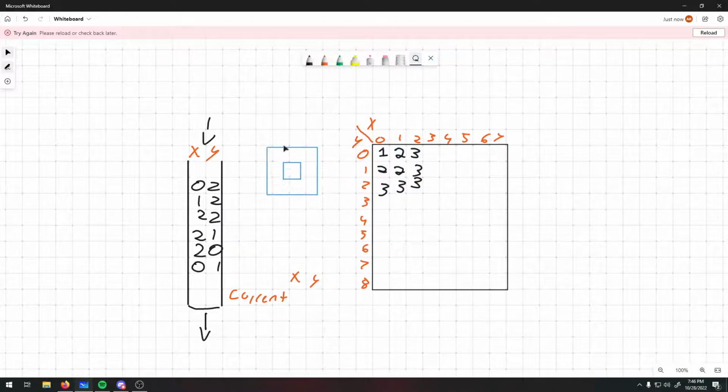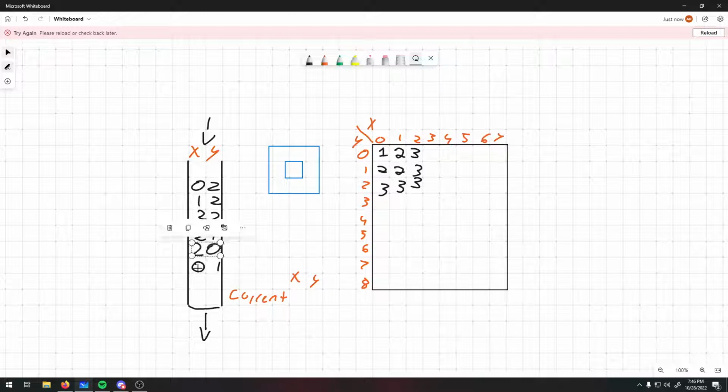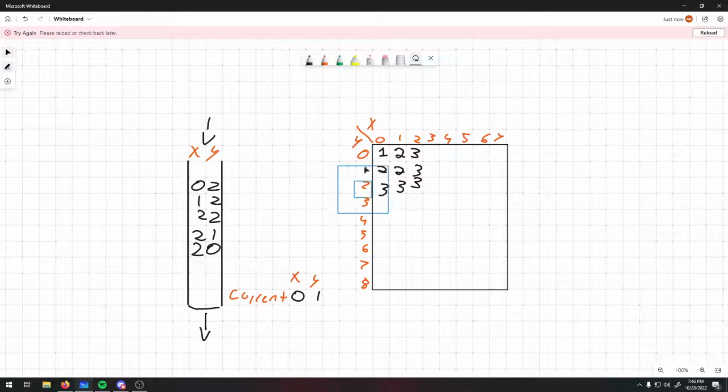The next one is a bit special. It's this 0, 1 here. So let's move it into the current and inspect its Moore neighborhood. So 0, 1 is right here. There's nothing that we can do here. Nothing to increment. All of these values are something that's not 0 or not -1. So we're just done with that. We don't have to do anything. We'll pop off the next value from the queue, which is this 2, 0.